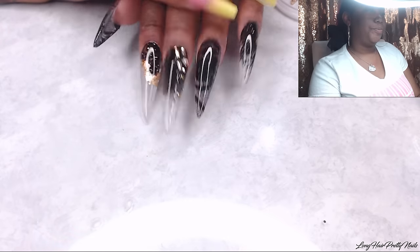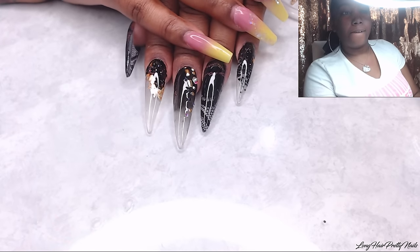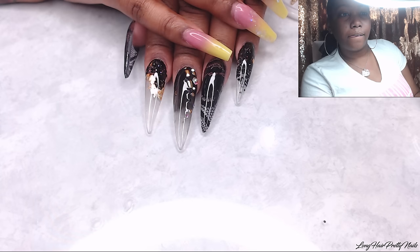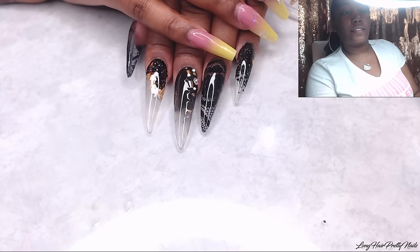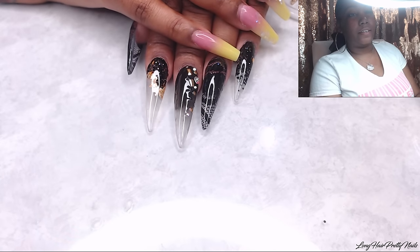So, any other questions? If y'all want to know stuff, since we just here rambling. What is a Wish acrylic review? Oh, that's acrylic from the Wish app or website. Their acrylic? Oh, they have their own? I don't know if they have their own, or just other vendors or something? Yeah, I've never done Wish. Yeah, me neither.